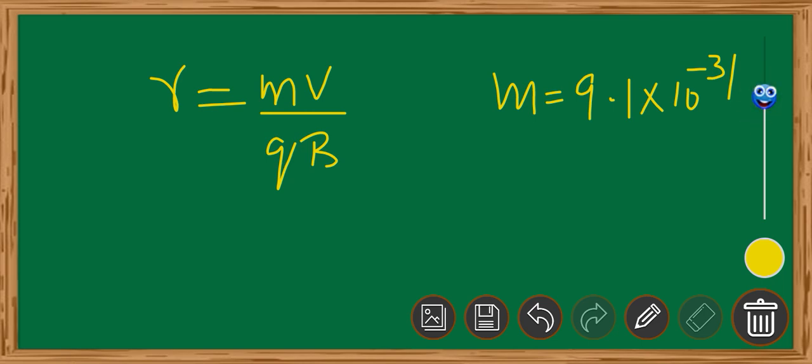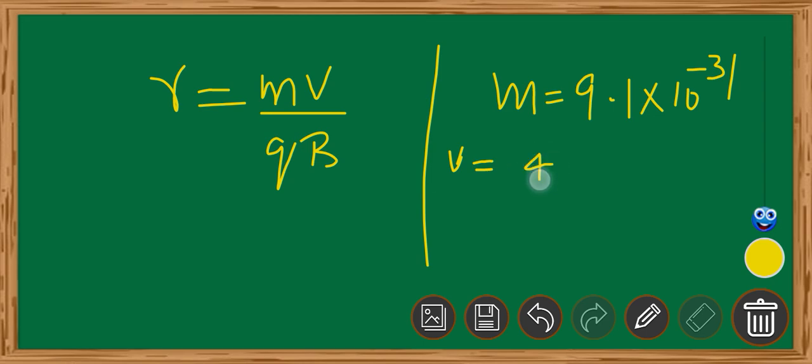Then what is the velocity? Velocity is given in the question, that is the velocity of this electron. The electron is shot into the field with a speed of 4.8 × 10^6 meter per second, they are saying. So the speed is 4.8 × 10^6 m/s. Explain why the path of the electron is a circle, that we had explained. Then determine the radius of the circular path.